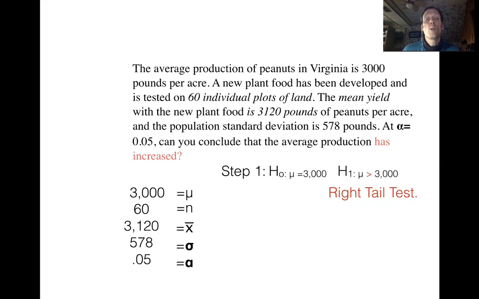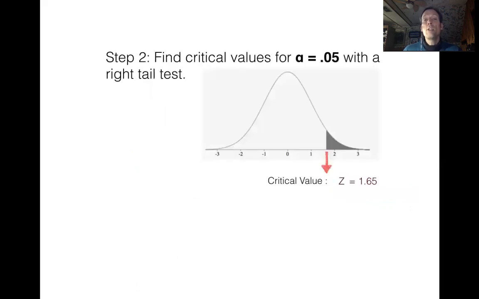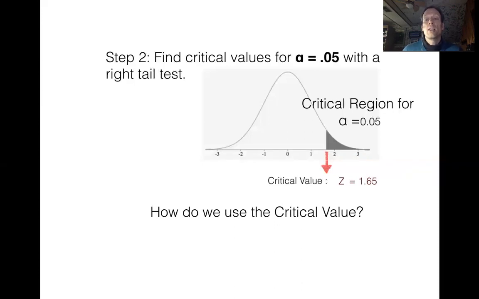So key words in the question were 'increased,' which let us know that we were going to engineer a right tail test. Our critical value in step two was 1.65. And what we're going to pick up here in this video is what do we do with that 1.65? What do we use the critical value for? What we're going to do is go back into the curve and shade all the area from 1.65 to the end of the tail. Of course, that's been shaded for us already. But what we're going to do is label that as what we call the critical region. Now, the critical region depends on your alpha level and your alpha level is going to be different for each question. That means that for each hypothesis test, the critical region is going to be in a slightly different area.